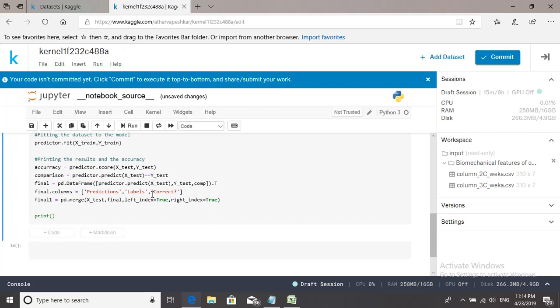Now we'll just print what the accuracy of this model is.